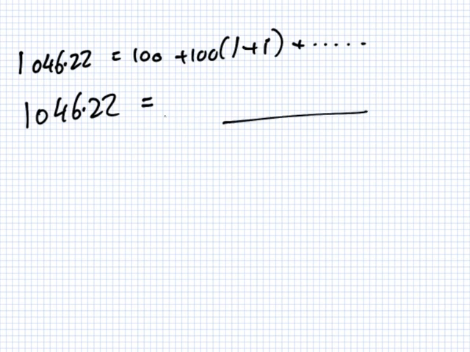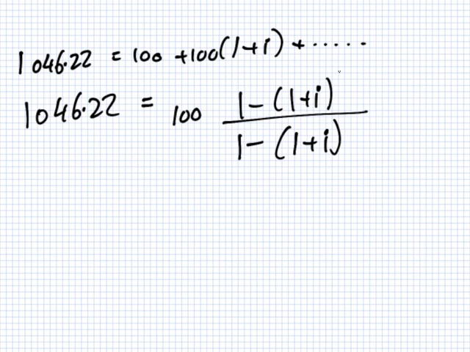What's the a? 100. And the r is 1 plus i. And the r is 1 plus i power 10. Now what's nice is the 1 and the minus 1 cancel here, so that leaves you just the i. Letting the bracket become x is fine too, that will get you to the answer as well.